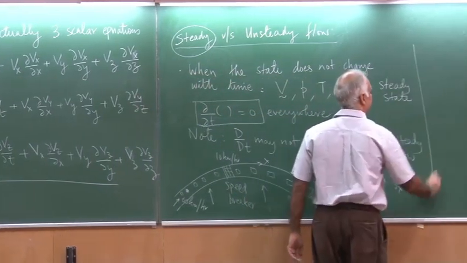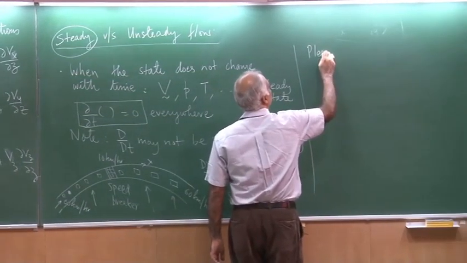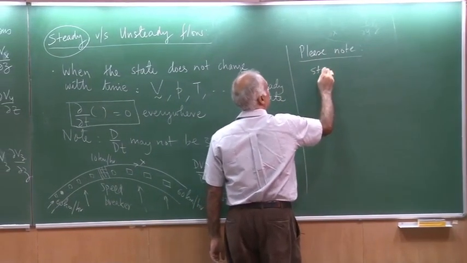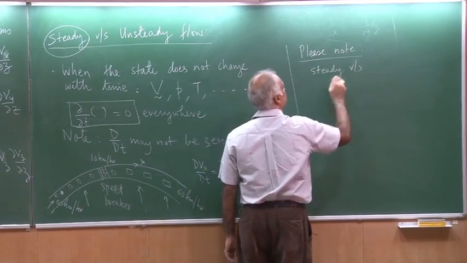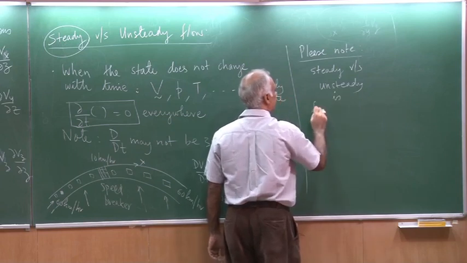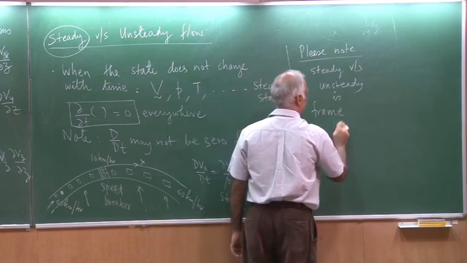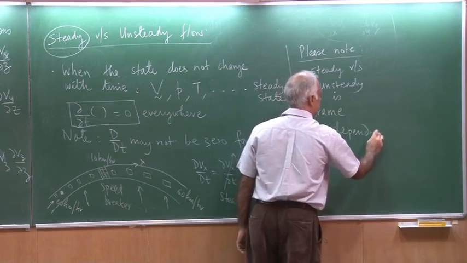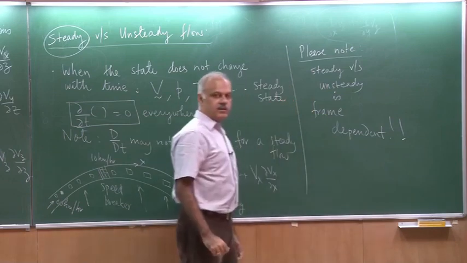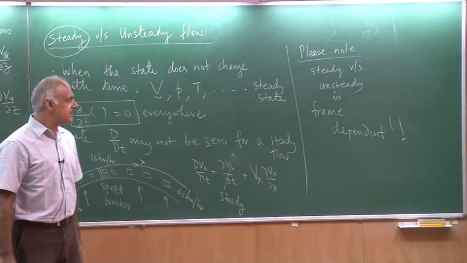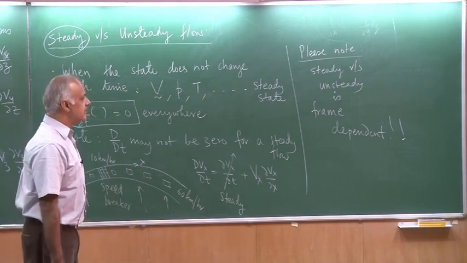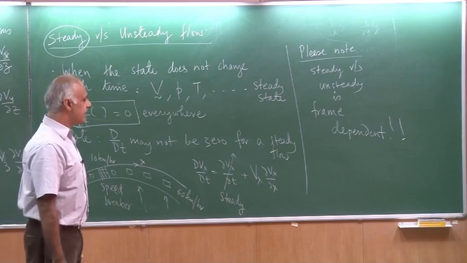All right. You may also want to note that steady versus unsteady is frame dependent. So, I could have a frame of reference in which the flow appears steady and the same flow in another frame of reference would actually appear to be unsteady. Let me give you an example.